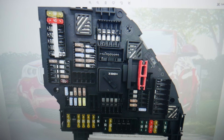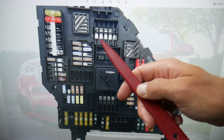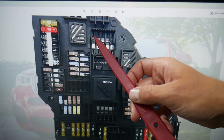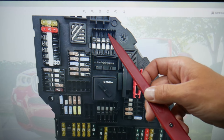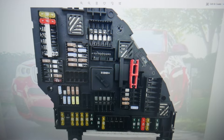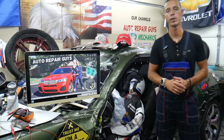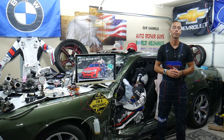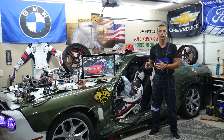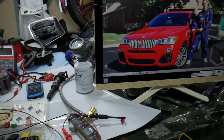Specifically in that trunk fuse box, we need to check fuse number 130. Come right here — that row of fuses is 127, 128, 129, 130 — it will be right here. So you may have only one fuse or up to three fuses. As for relays, there are practically no separate relays — the relay function is controlled by the body control module, so those are known as relay fuses. If you have problems with the camera not working, check these fuses first.